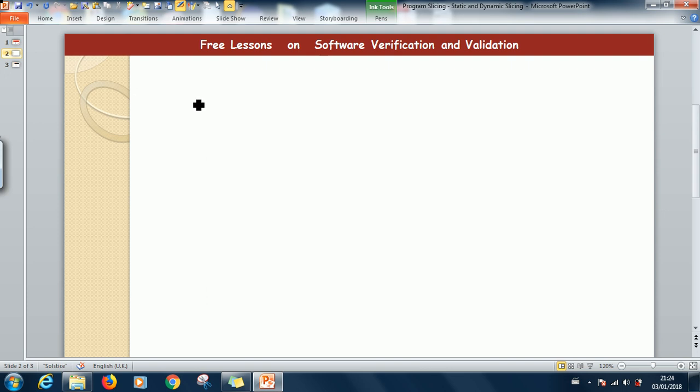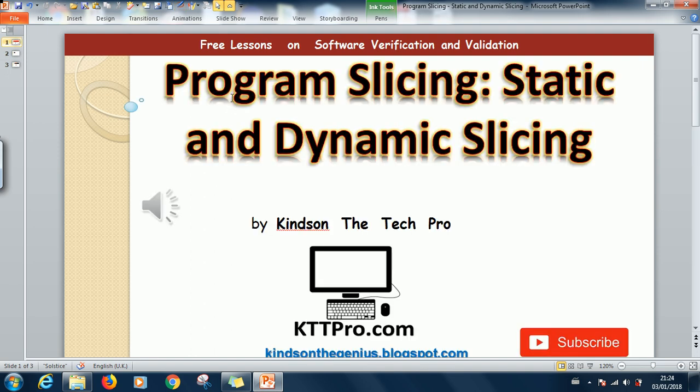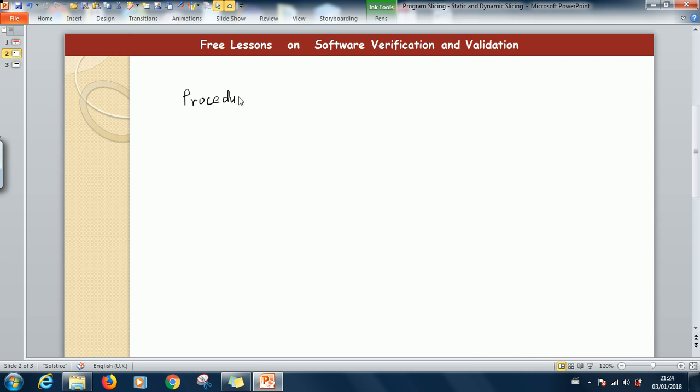So let's assume that we have a function called sum even. So let's write the pseudocode. We have procedure sum even that takes the sum of even numbers.